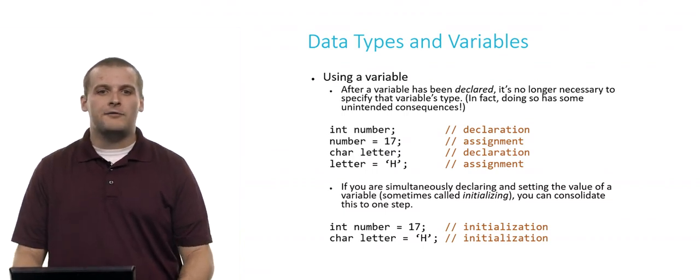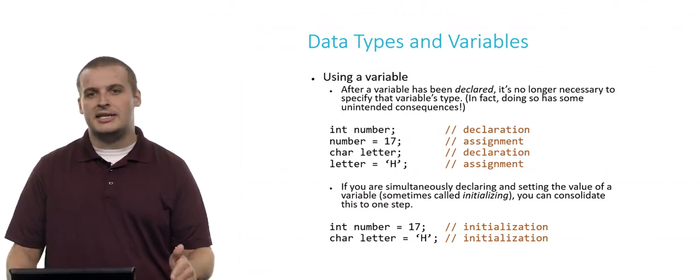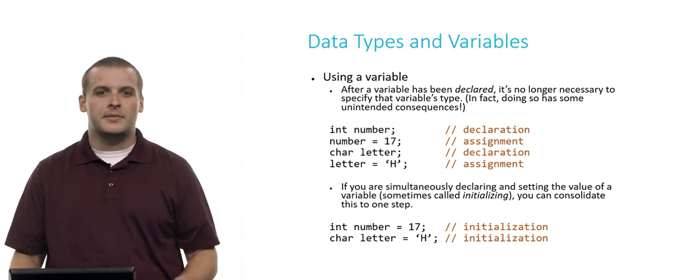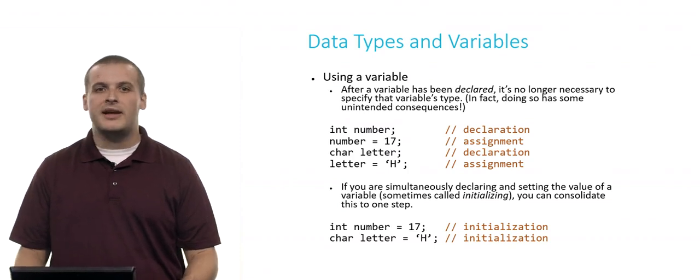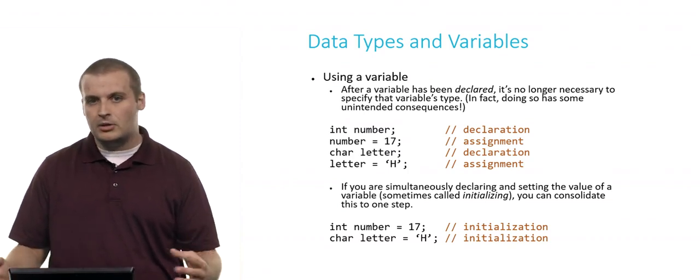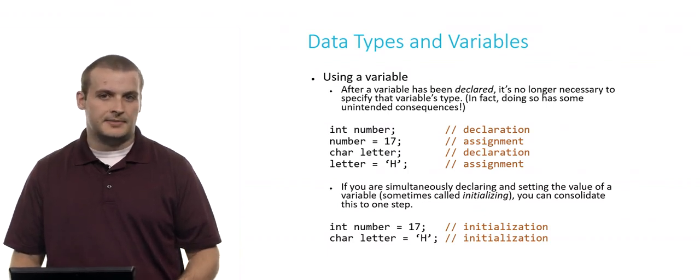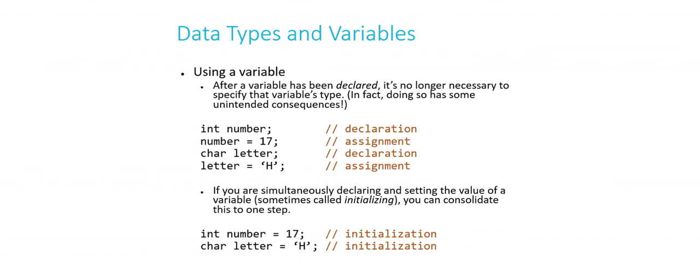So here I have 4 lines of code, and I have a couple of comments there just indicating what's happening on each line just to help you get situated in what's going on. So int number, semicolon, we saw that previously. That's a variable declaration. I've now created a variable called number that's capable of holding integer type values. So I've declared it. The next line, I'm assigning a value to number. Number equals 17. What's happening there? I'm putting the number 17 inside of that variable. So if I ever then print out what the contents of number are later on, it'll tell me it's 17. So I've declared a variable, and then I've assigned it.